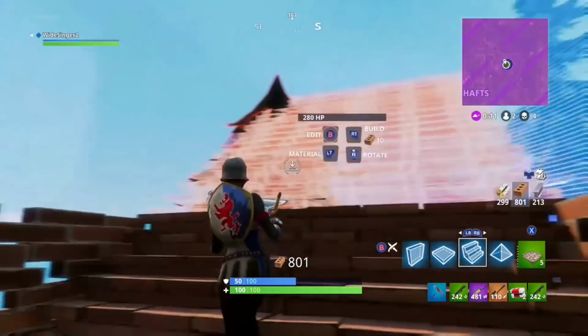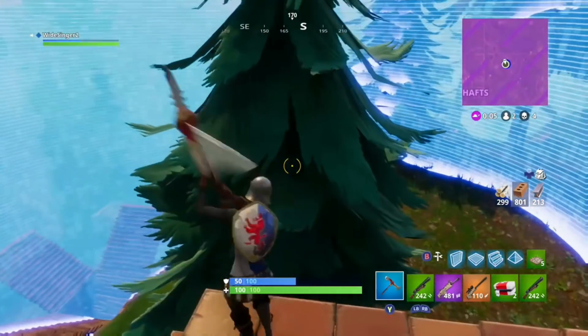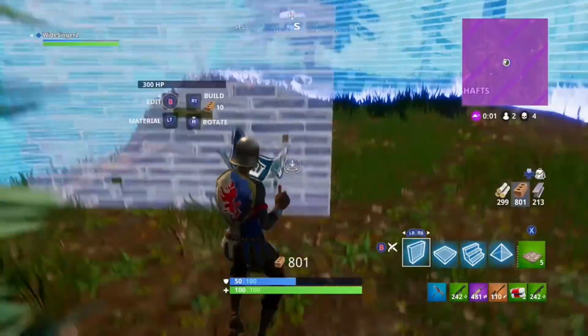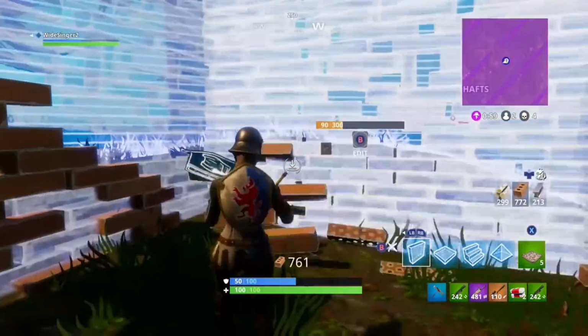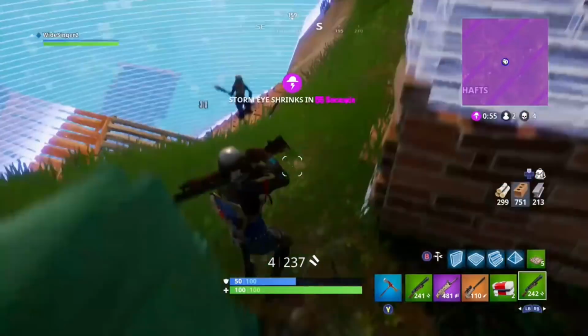So this is from that game before, where I had the Scar and the pump shotgun. I managed to find another pump shotgun. I have two now, and we're quite close to Tilted Towers, by Shifty Shafts. I build a bunch of stuff. I build a nice little one by one here. I hear the guy building up to me, I see him there, I jump down, and boom, and boom.